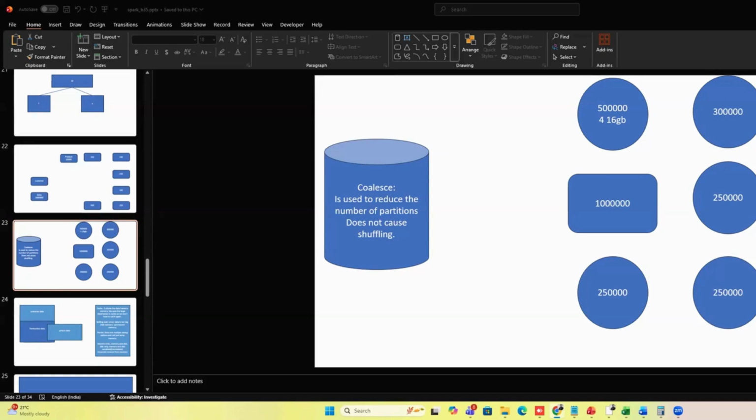What is data skewness? How do you solve the problem of data skewness? What is AQE? How does AQE do things? This also comes in AWS, no problem.